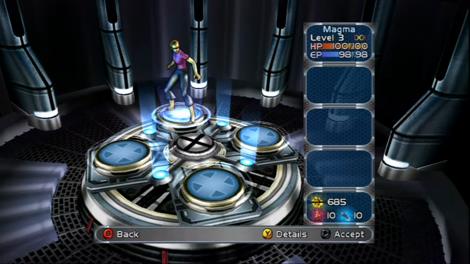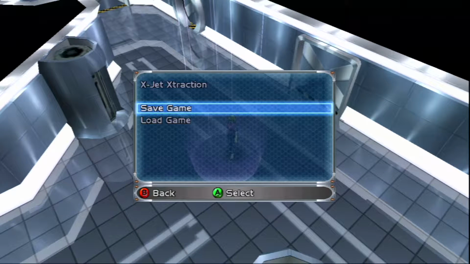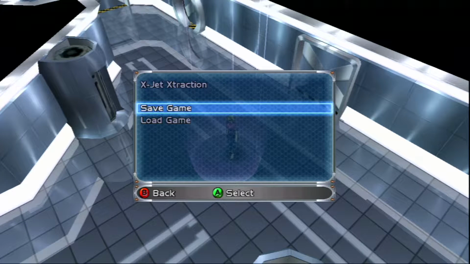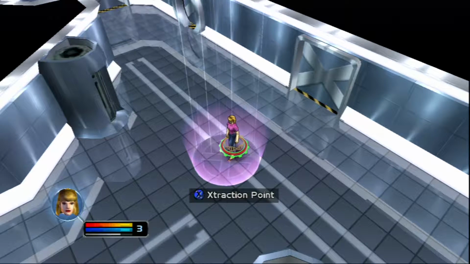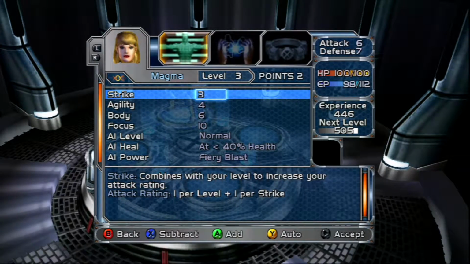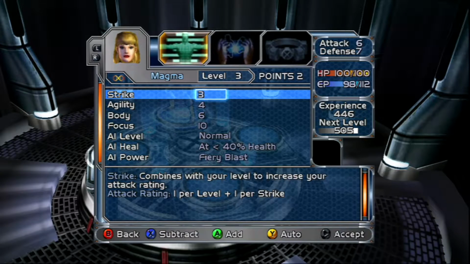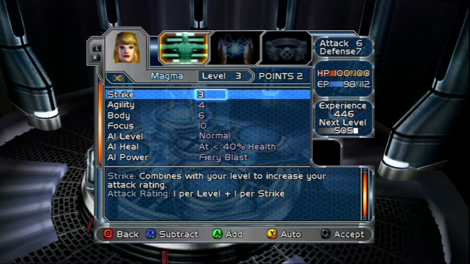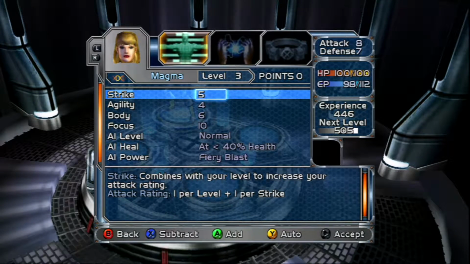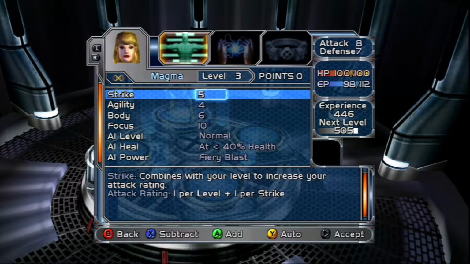Okay, the only person I can level up right now is Alison. Yeah. That was the wrong button. It's the Y button. X for the extraction. No. Back button, then the Y button. Okay. Her strike is really low. I've got 2 points. Wrong button. I'm going to put both of them in her strike.